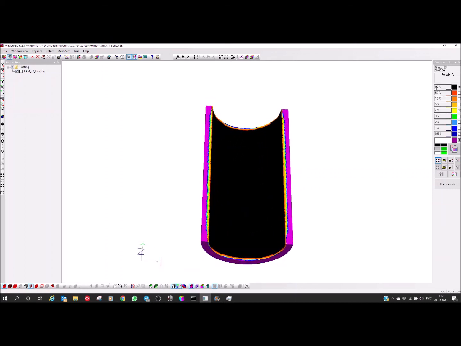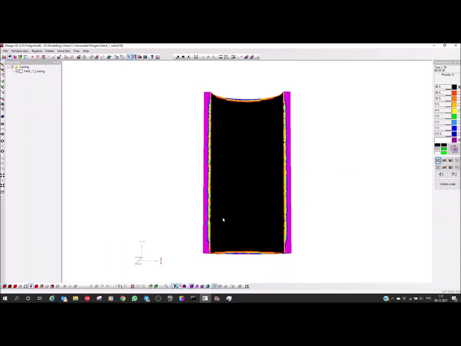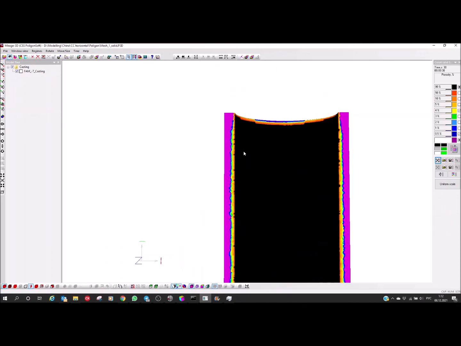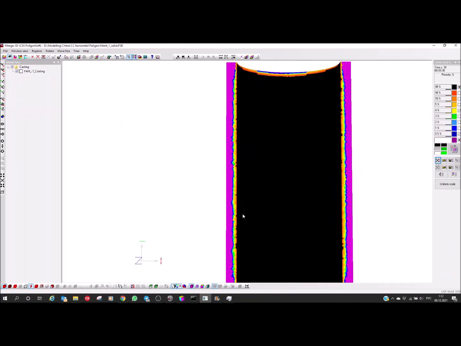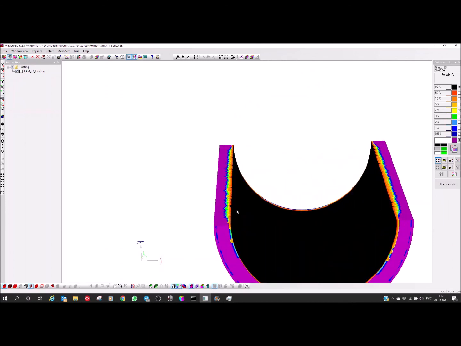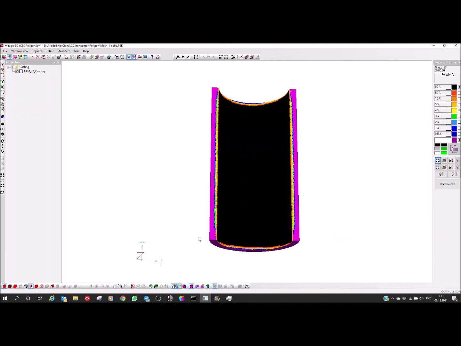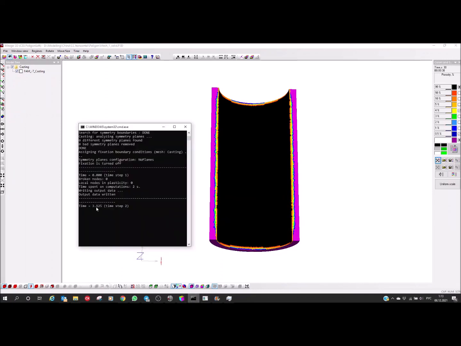And I have a black color here, and we see the porosity area here. And to analyze stress fields and deformations, we need to wait some more time because now it's in progress.